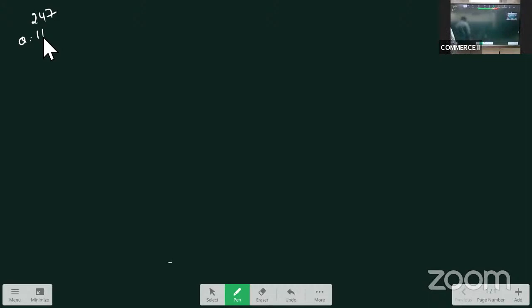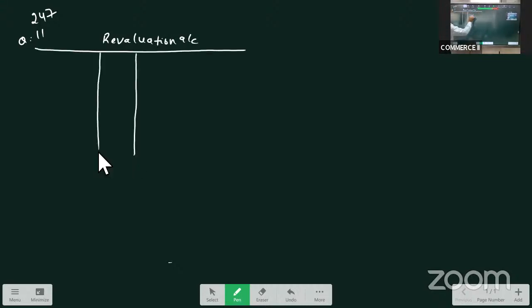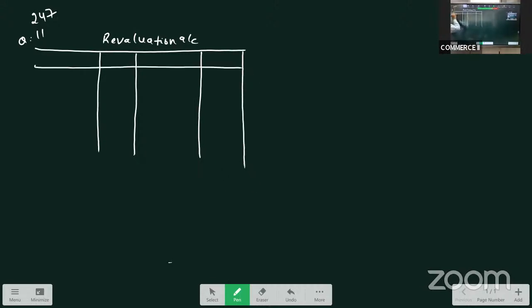Stock is valued at 58, building at 40. Creditors increased by 3,000. So as we do, we start with what? We start with revaluation account. That is the first step. And what do we show in revaluation account? In revaluation account, we'll show all the net increase or decrease in the value of assets and liabilities because of the revaluation. Okay, this is debit side. This is credit side. This is particulars column. This is amount column. Again, particulars and amount.